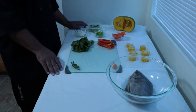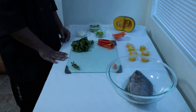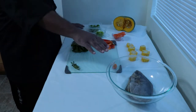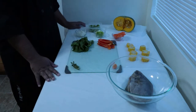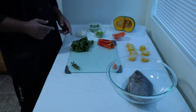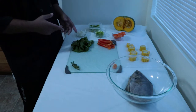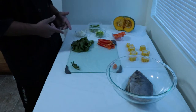Alright, so see what we have going, family. Everything kind of sliced up and prepared, ready to go. You know what I mean? We have a fish cleaned, gutted, everything, put a little seasoning on him already, make him go and sit down. We have a little corn, we have some spinach. If we have kalalo, that would have been better, but since we are foreign, you can't really get kalalo in certain places. So some spinach we are dealing with for that.